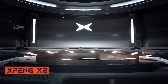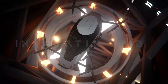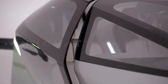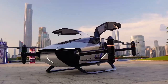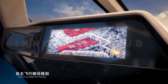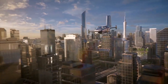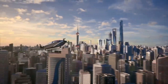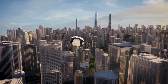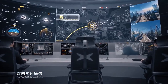Xspring X2 — Redefining Urban Transportation. The Xspring X2 is a revolutionary flying car designed to transform urban transportation. Created by Xspring Aero, the fifth-generation model combines sleek aerodynamics with lightweight carbon fiber construction for agility and performance. It offers both manual and autonomous driving modes to provide users with flexibility. With electric motors, the X2 is environmentally friendly, making it suitable for low-altitude flight including medical transportation and sightseeing.